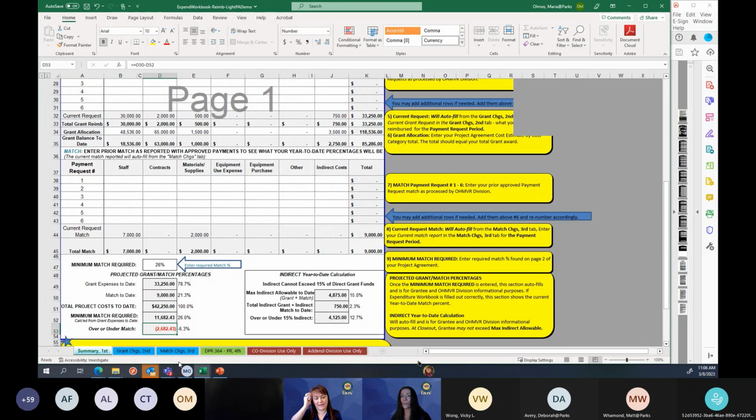And one other thing to add on the indirect: it's not that you just get a straight 15%. You can ask for 15% on your application, but let's say you didn't include any indirect at all on your project agreement, and after the fact you thought, oh shoot, I just learned in this class that that's allowed. Maybe it's something I can talk about with my grant administrator. You would reach out to us by email and we would discuss if you're able to add indirect. We do have a grid where we can allow certain increases based on your total award. So you do want to make sure to reach out to us.